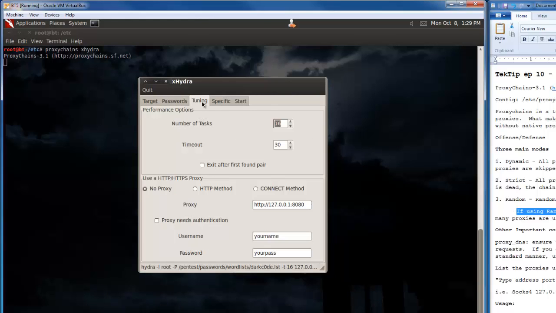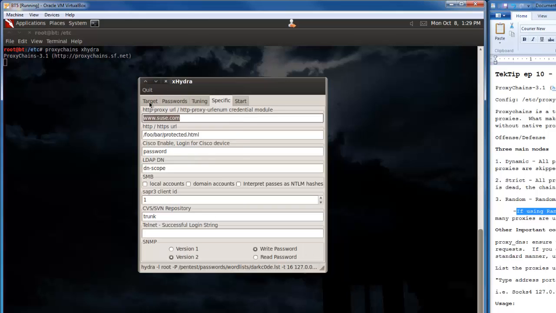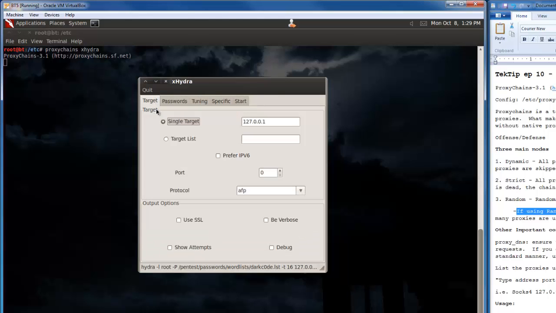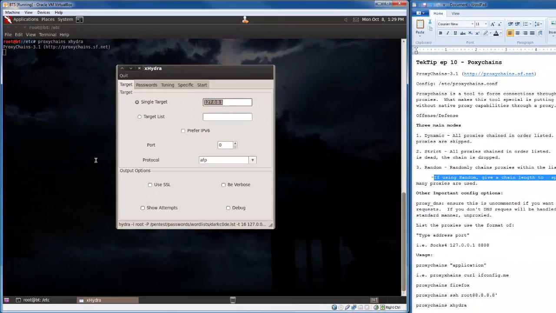And of course we can set up our normal settings if we wanted to, but we don't really need to. Now if I went here and hit start, it would start running this against this IP address, which of course is the loopback, so it's not going to run. But it would start running it, and it would use proxychains for each one of them.